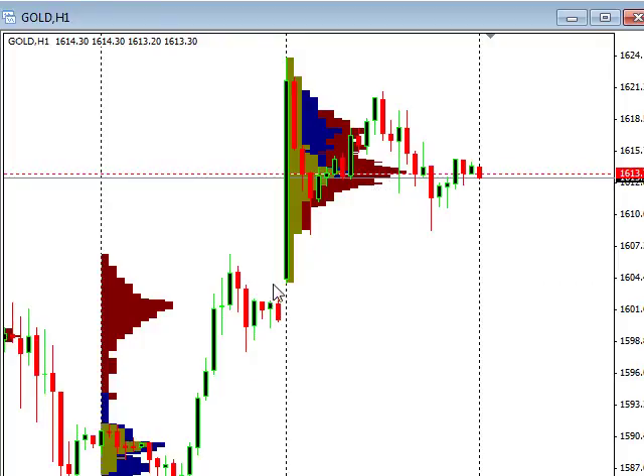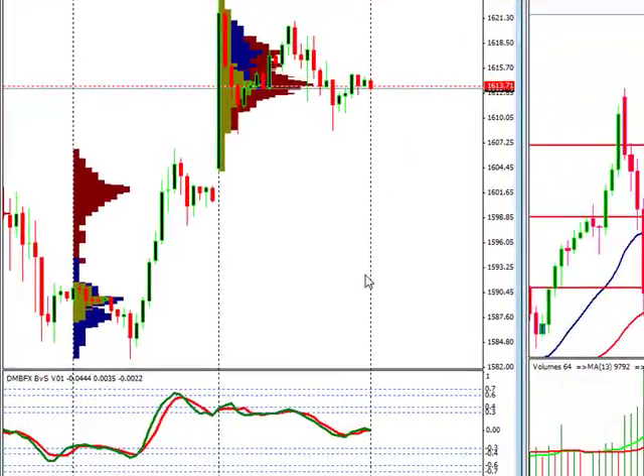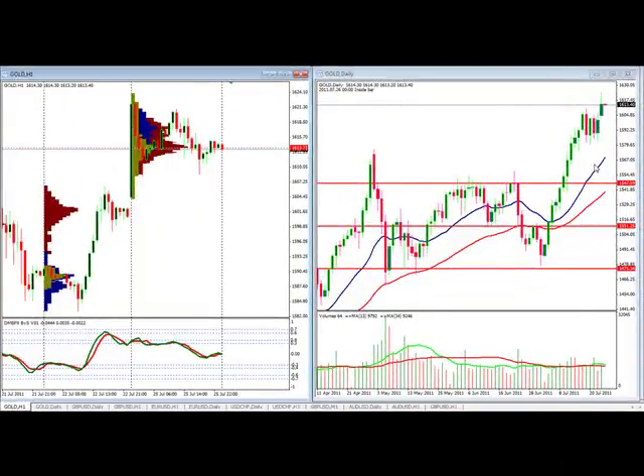This was not a move in trending day. We made the move and then we consolidated for the rest of the day. Even though we had that big move, until there is some definitive statement on what's going on with the debt ceiling in the States, we're probably going to see a lot of this — still going to see the flight to gold, but there's still some uncertainty in the market. After we consolidated for a while, our RSI is in the middle of neutral. I would still recommend that we wait and let the market tell us what it wants to do.